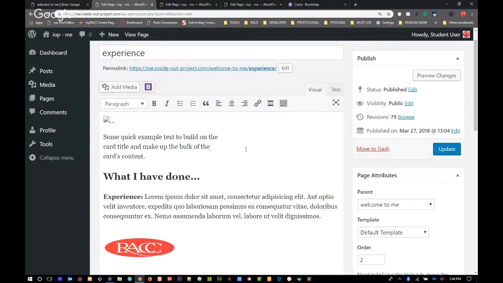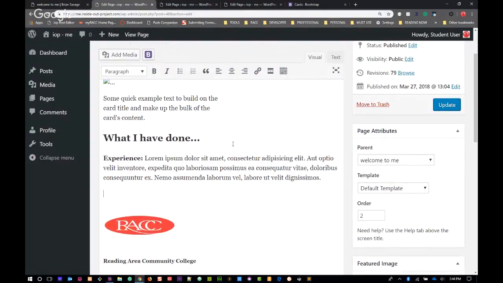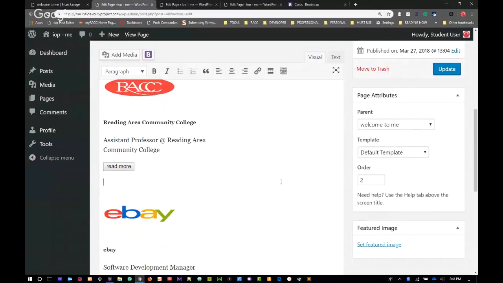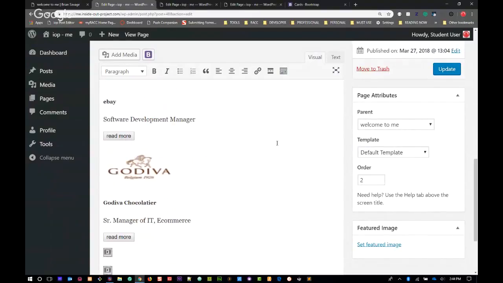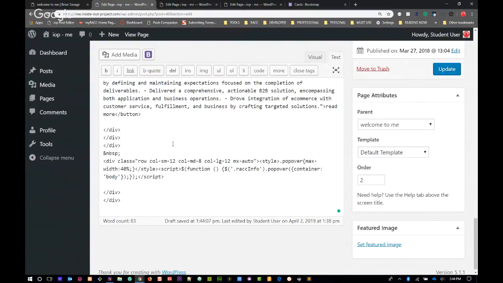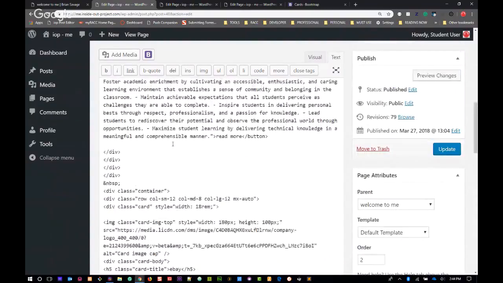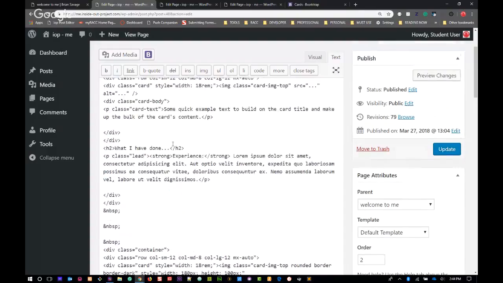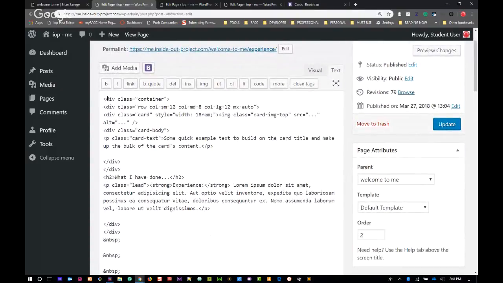To make my life a little bit easier, I'm just going to put a couple spaces in between each of these so I can break them apart. And then hopefully it separated them by paragraphs or divs or something. Good. See, now at least I can see what's going on with my content. And I have my sample card right here.